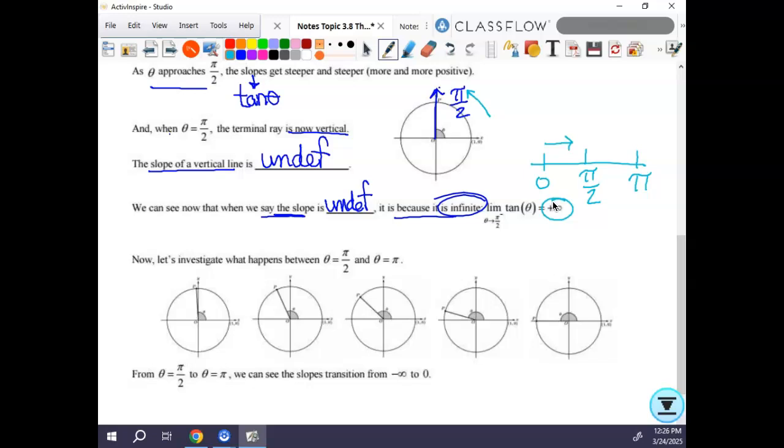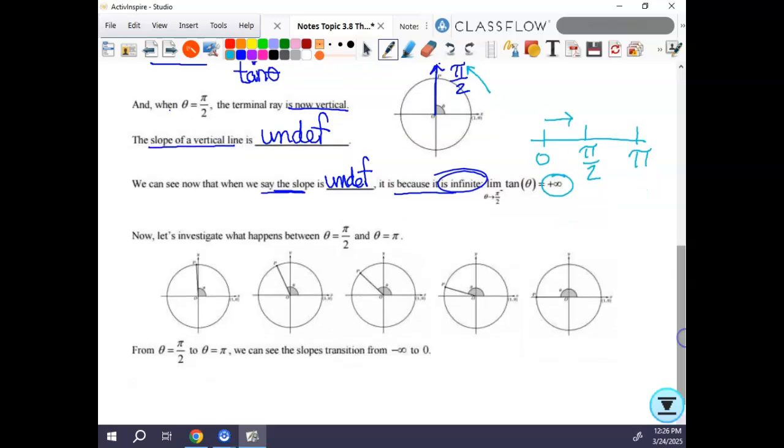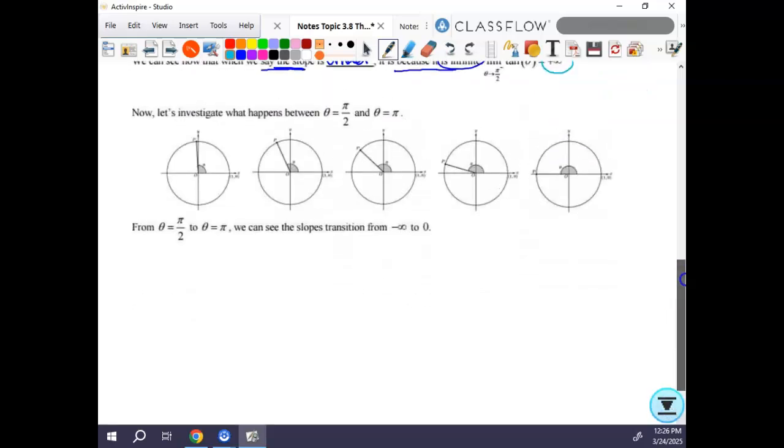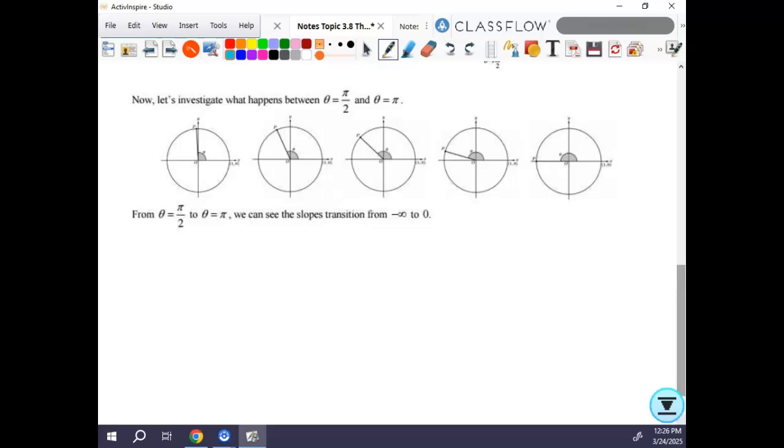Everybody good so far? All right, now tell me what you know about tangent in the second quadrant. It's what? It's negative, exactly. So tangent is negative in the second quadrant. So let's start with this one, which would be my pi thirds angle. What's your second quadrant pi thirds angle? 2 pi over 3. Good, 2 pi thirds. All right, so then if I know that tangent is negative, the tangent value would be negative what? What's the tangent of pi thirds? Square root of 3. Okay.